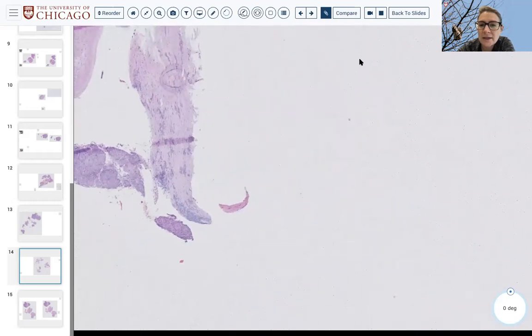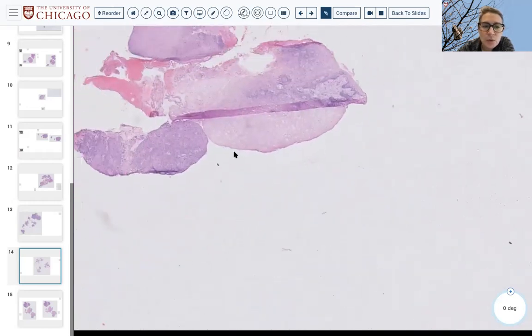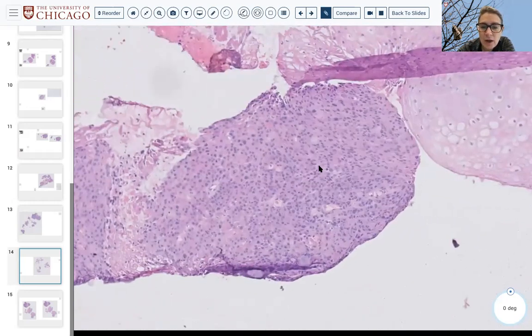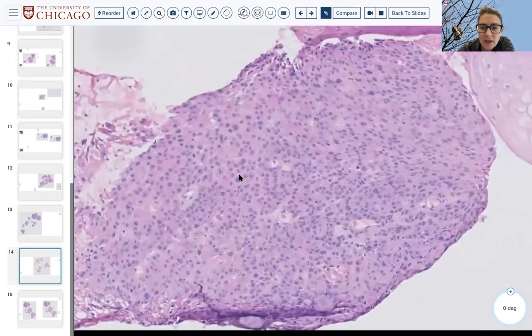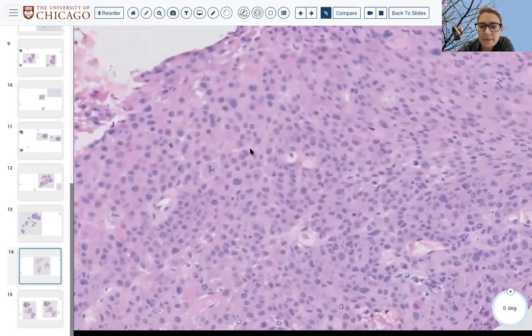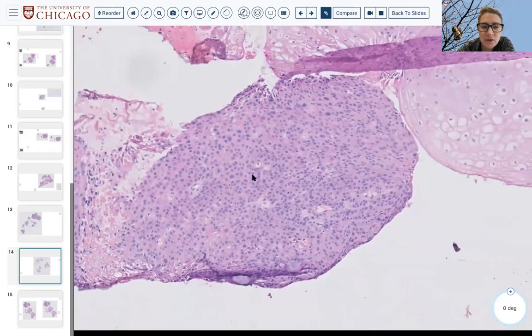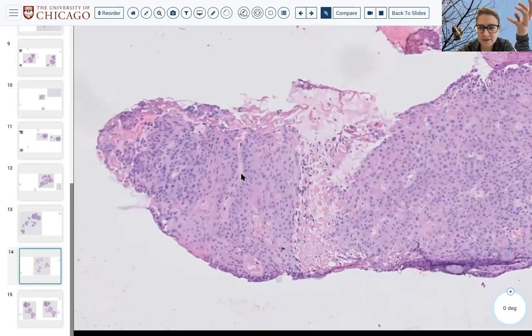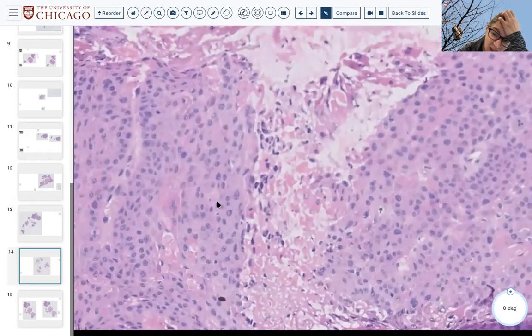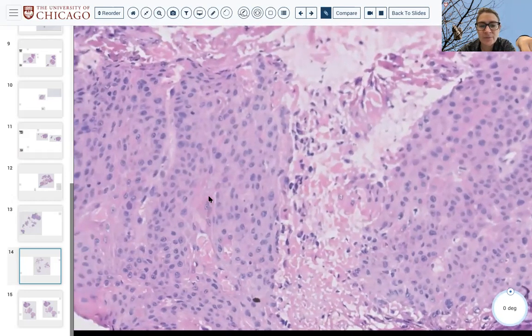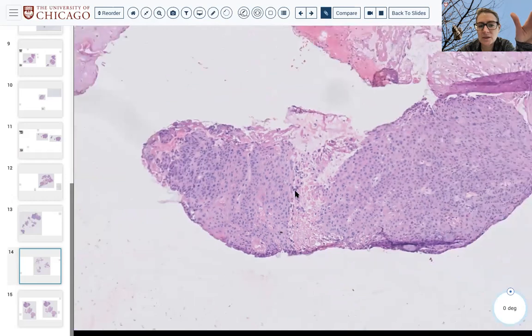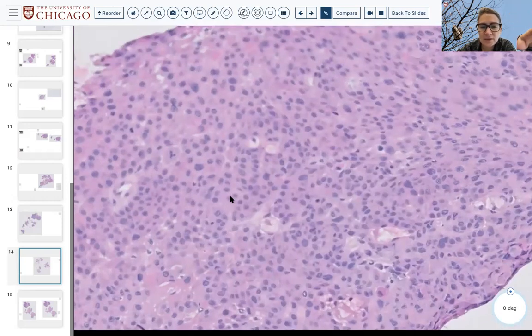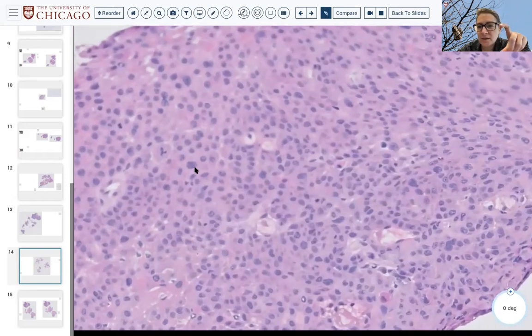And so unlike the other case, how would you, oh, look, here's another fragment. How would you qualify this one? Keratinizing. Looks keratinizing. Yeah, keratinizing, exactly. So not because you have abundant keratin pearls and exophytic stuff like we saw in the other case, but you have just a ton of intracytoplasmic keratin and the cells are very pink, right? So this is no longer blue on blue. This is increasing cytoplasmic pink.